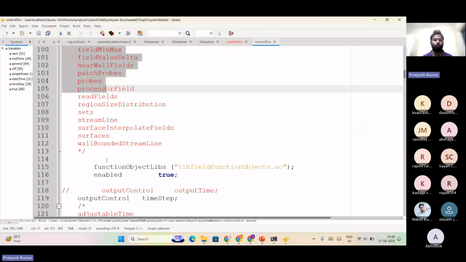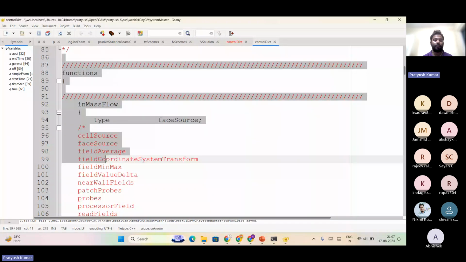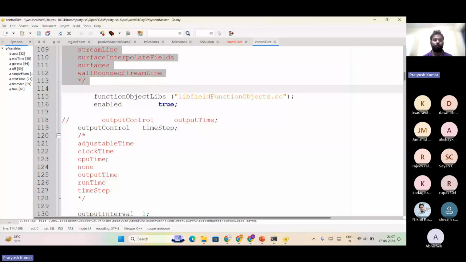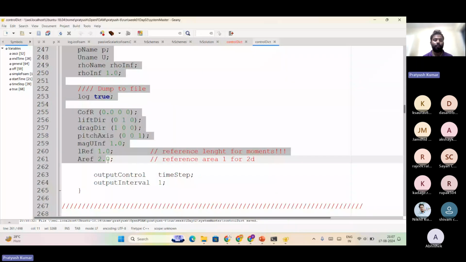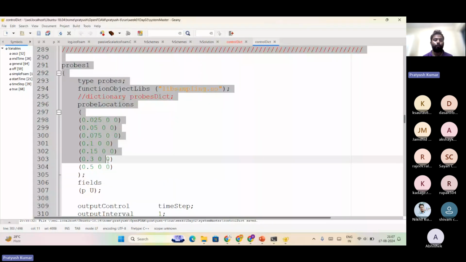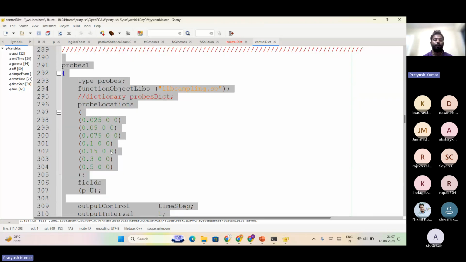And these are the different functionalities. When we learn about the function object, we are going to see some of the required information from here only, so maybe you can go through it. Like this probe function object that we use to get the pressure field and U field at different probe locations. This is the functionality of the function object in OpenFOAM, that you can get the different fields at a given location.